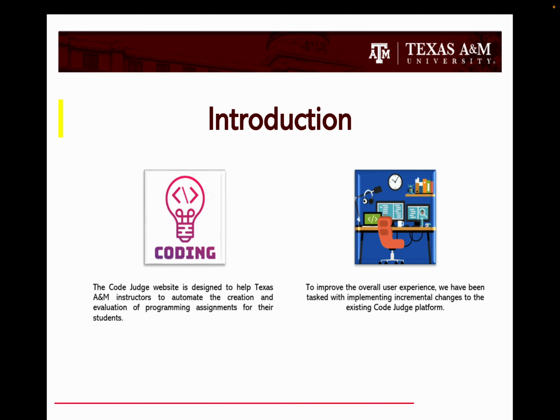Introduction. The Code Judge website is to help Texas A&M instructors automate the creation and evaluation of programming assignments for their students. This is the legacy application. And in order to improve the overall user experience, we have been tasked with implementing incremental changes to the existing Code Judge platform.